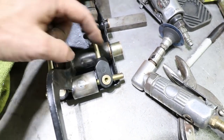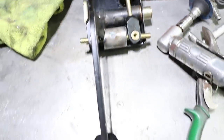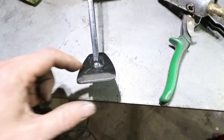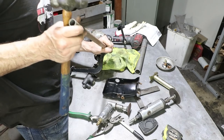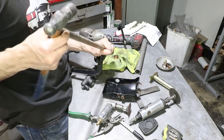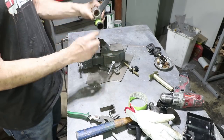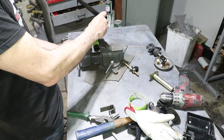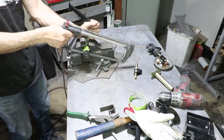So I'm thinking about cutting the tube and then welding it back on over here to change the dimension. That's going to push the brake pedal a little closer to the gas pedal. So I may have to cut the pedal off here and make an adjustable pedal mount. That gives me a sort of straight line. This is too big to fit in my bandsaw, so I'm gonna have to just saw it with a hacksaw.